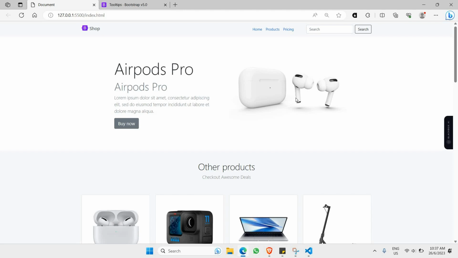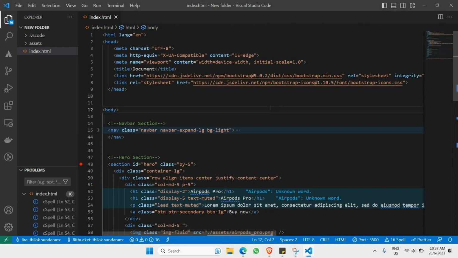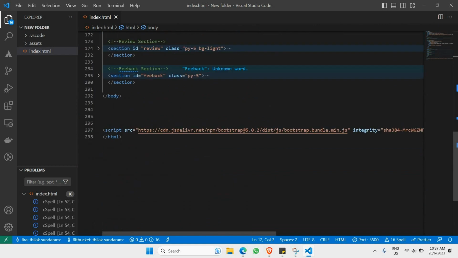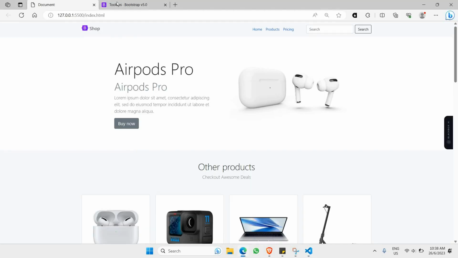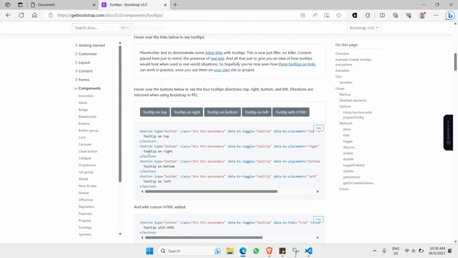So first of all, I go to my code, and in my code right here, I go to the JavaScript section where we can place that particular code. First I'd like to have a script tag, and inside this script tag is where I place the JavaScript code that we have just copied from the Bootstrap documentation. Now once we have placed this, of course, we need to have the HTML code at the same time. So first of all, I go to this particular example right here.